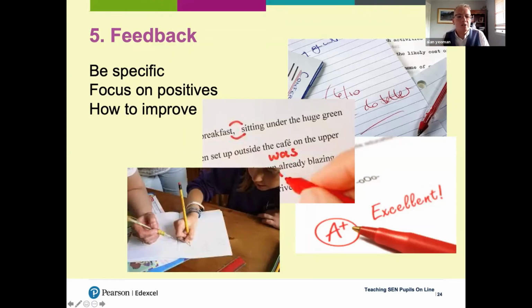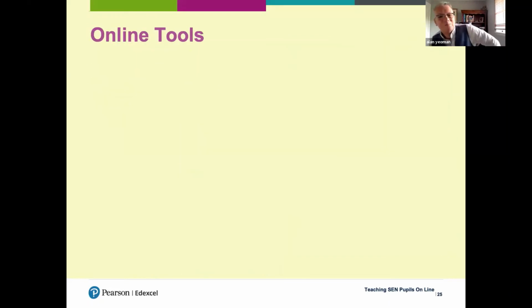So all those things are what we need to think about when we're teaching SEN. Or I keep calling it SEN, and I don't like SEN. You know, additional support, whatever it may be. We can use lots of tools when we're working online. We're on Zoom today. You might use Teams, Google Hangout, or Adobe Connect. You will use some format for teaching online.